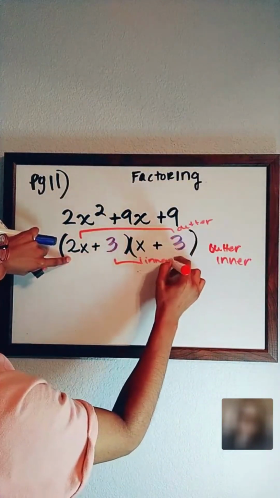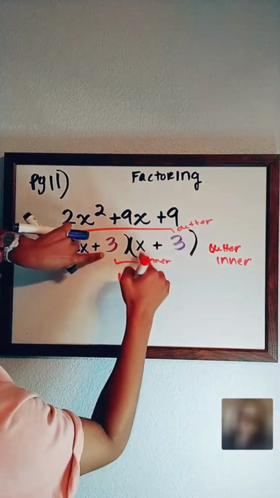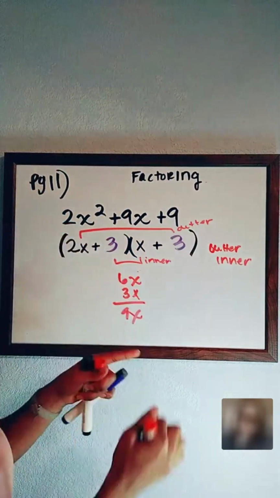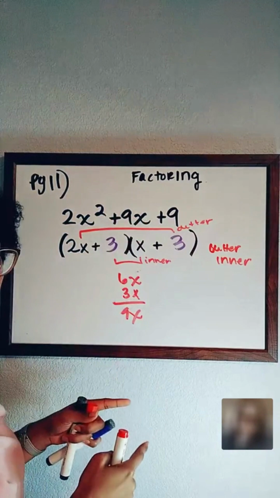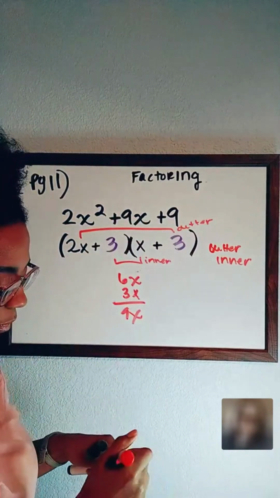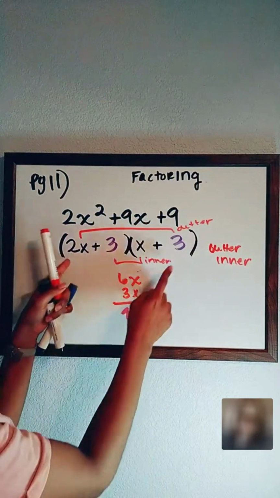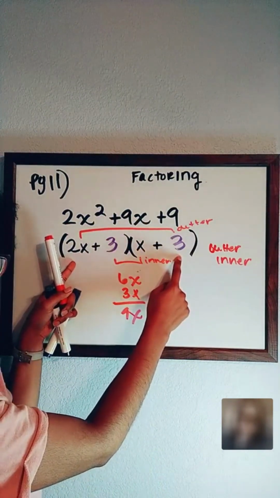When you have a big one like that, when I do 2x and 3, that gives me 6x. When I do 3 and x, that gives me 3x. So that gives me 9x. So as long as when I multiply, I get this middle term. Oh, okay. So then that 2x is what makes the 6, the 2 times 3. Yes. Okay, I get it now.